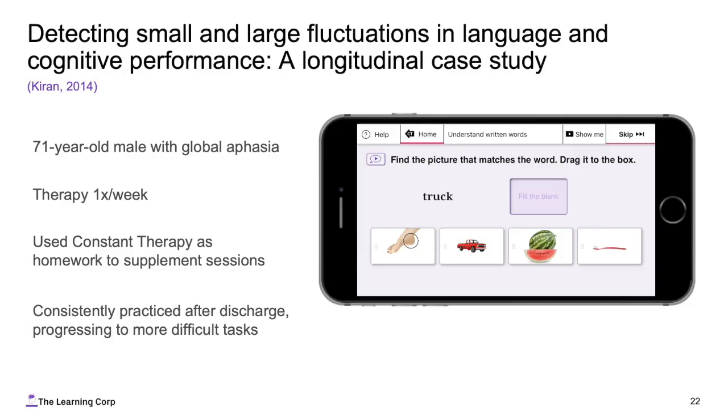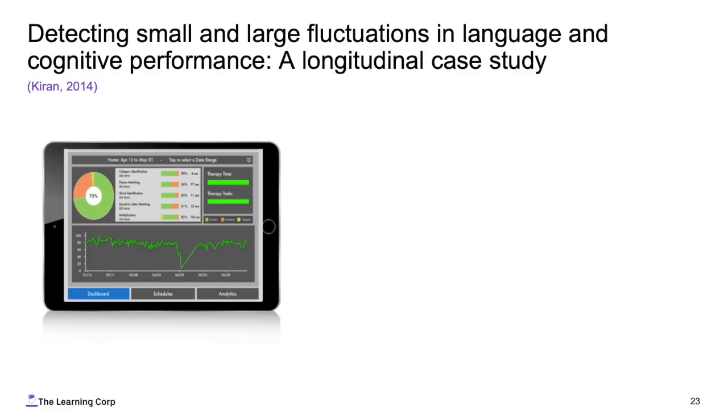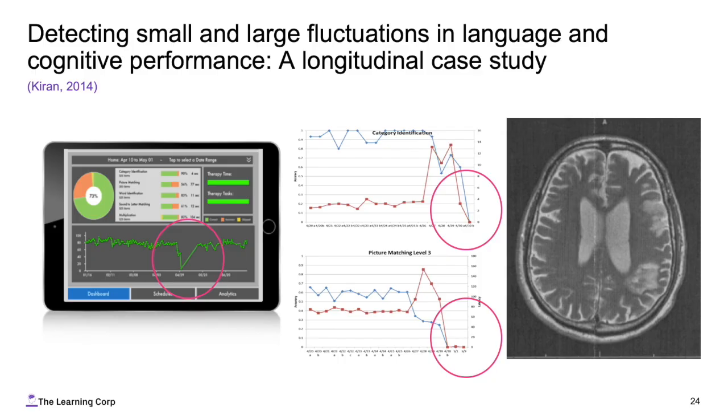There's actually a part 2 to this case study. If you look at the screenshot, this is our old interface, and you'll see in the demo that there is an updated look and feel. You can see that there is a graph of activity in this person's screen, and he was working on the app quite consistently, but then in April, there is a significant drop in his performance. And here are two specific examples, one language and one cognitive, of that steep decline in performance.